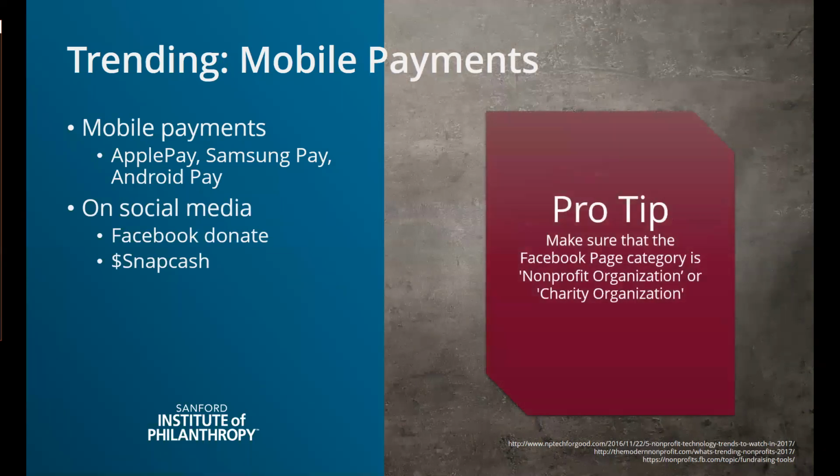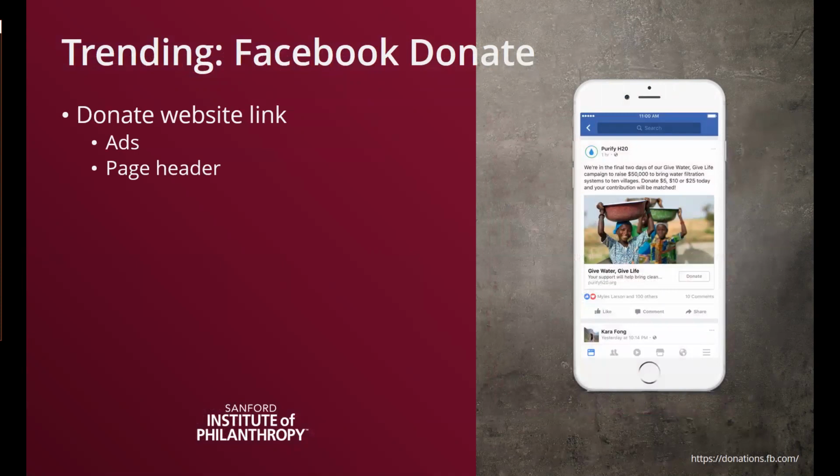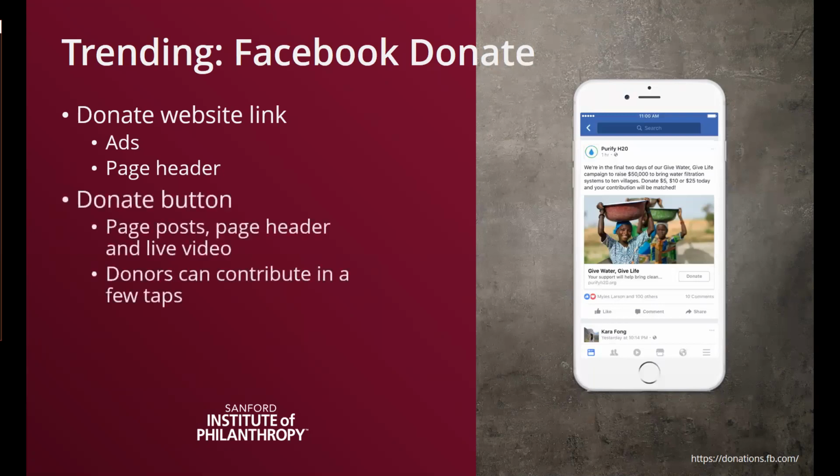As you set up your Facebook, a pro tip: in order to take advantage of the donate option on Facebook, you do need to set your page category to nonprofit organization or charity organization. So Facebook Donate, this is a fairly new functionality. Prior to this, and they still have it available, there's a donate button you can add to your ads or your page header that links to your website. Users can process payment through some sort of merchant account on your website. The addition is the donate button available through Facebook.